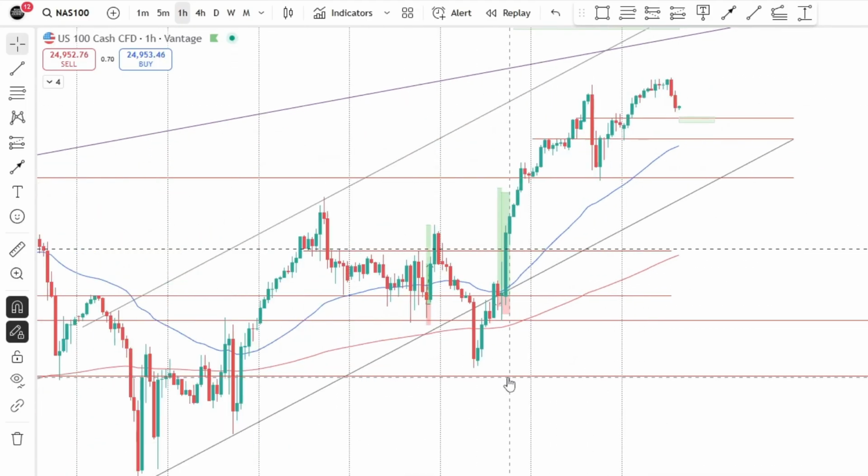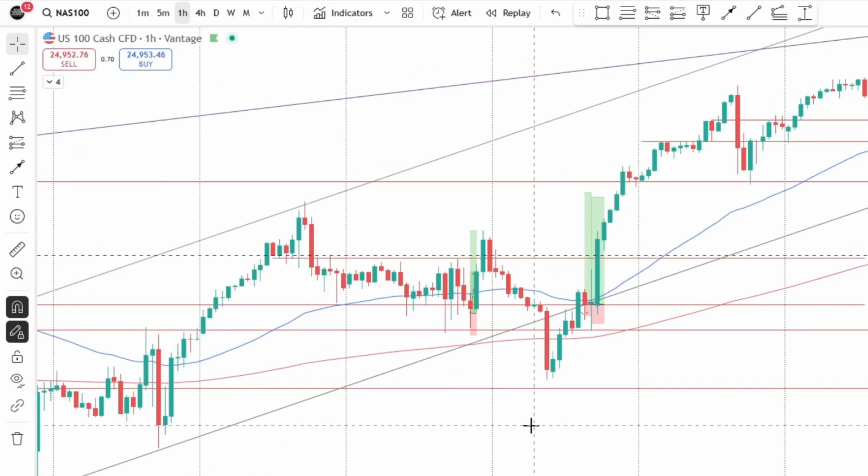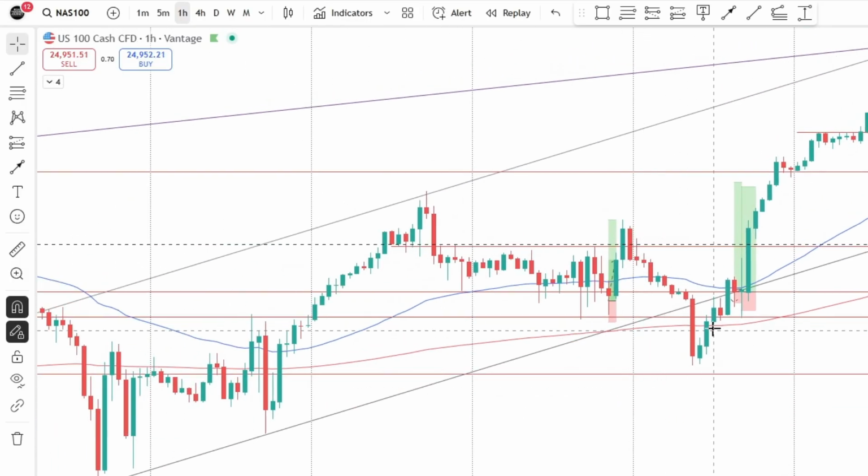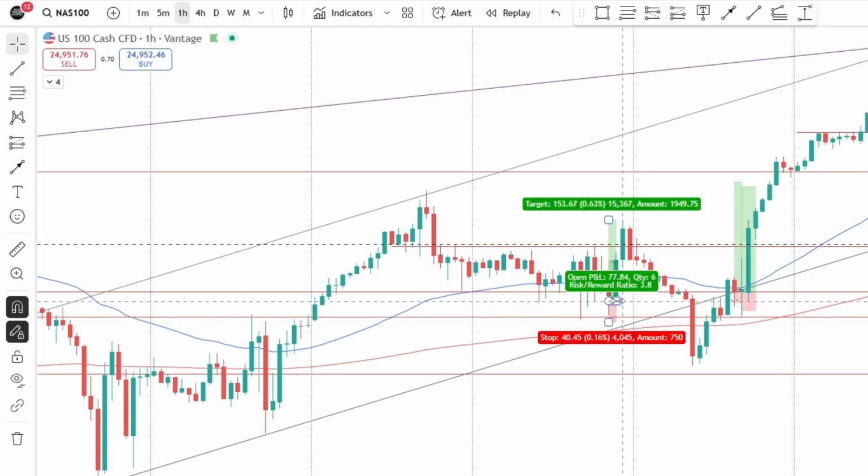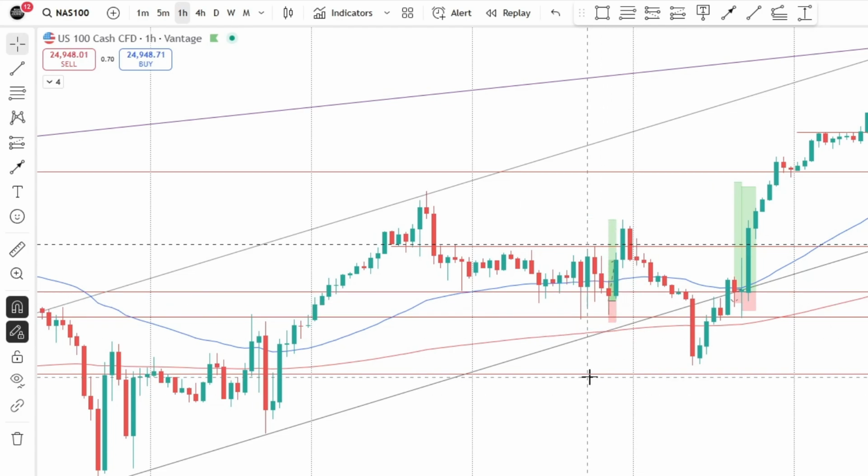So what I was trying to do this week was find a good entry position at the lower part of this channel. And you can see a position that I put in here. And I entered that for two reasons. It was near a support and resistance area, which is across here at 24,580. And I was looking to get an area roughly towards the lower part of this channel.